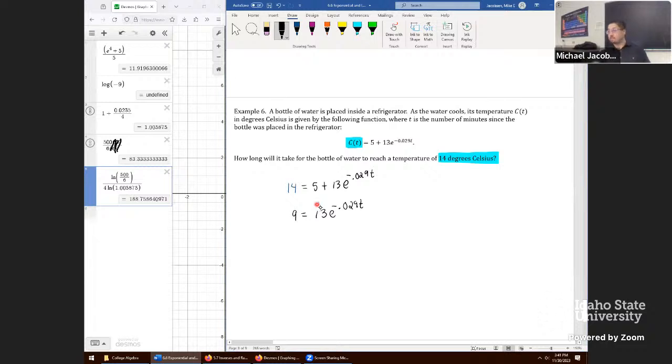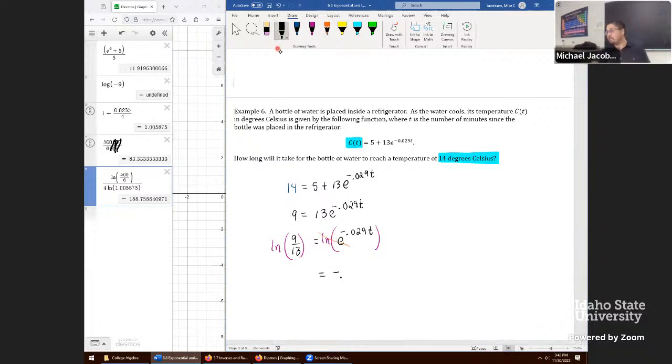Next step, divide by 13, so that 9/13. Give it a little bit of space around the equality, and a little bit of space on the other side, e to the negative 0.029 T. Reason for all that space is, the immediate next step is, I need to take this T out of the exponent position. Logarithms always work, and this time the natural log works exceptionally well, because there's a cancellation that goes that way. We don't even have to try to bring down this from the exponent as a coefficient. Everything here is just completely gone.